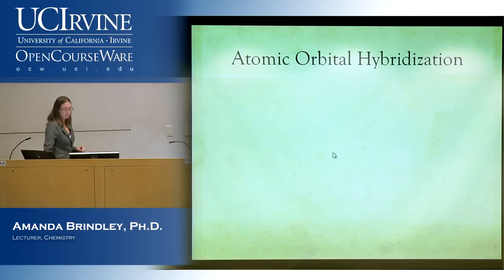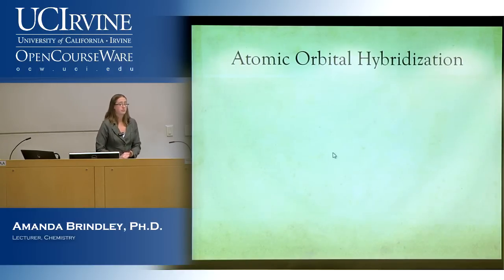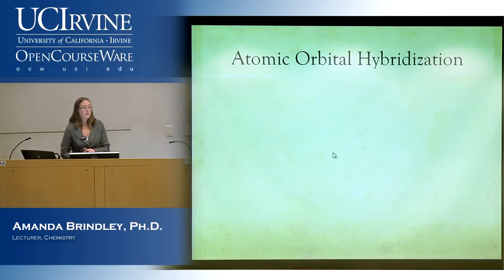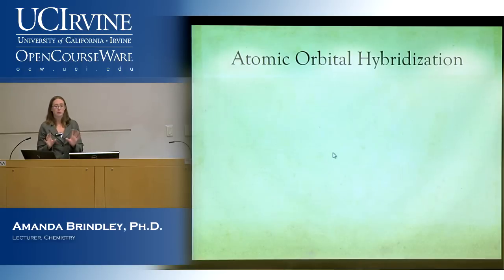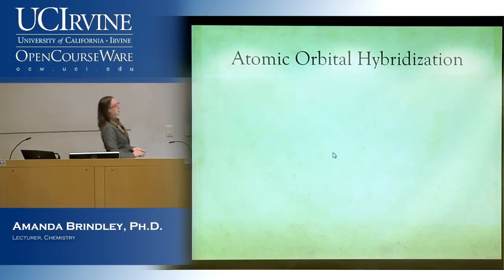All right. Now let's talk about something called atomic orbital hybridization. So this gets into this idea of you have MO theory and you have hybridization theory. So the first one to talk about is hybridization theory. The great thing about this one is that it's very simple once you learn it. It's simple once you know it. And then we have MO theory, which is more complicated.